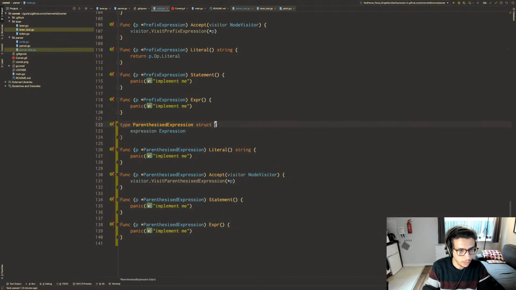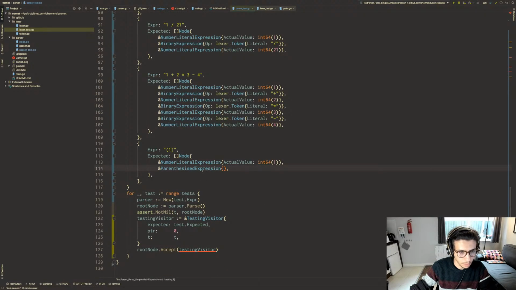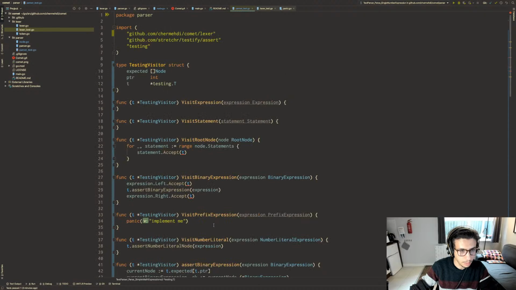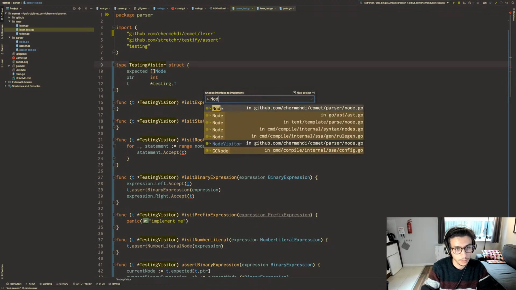Now constructing this will mean we need to give it some kind of expression. We can't parse it right now. That's fine, I should implement this later. We know that we have the actual setup here. We want to make sure that our visitors actually work.